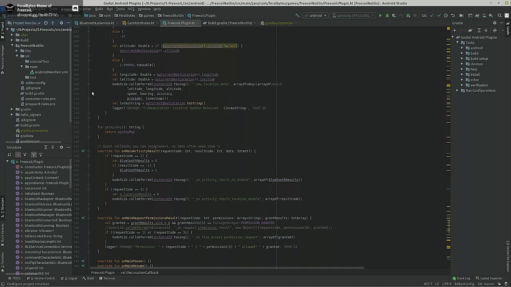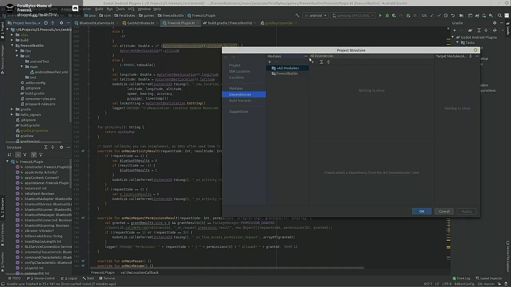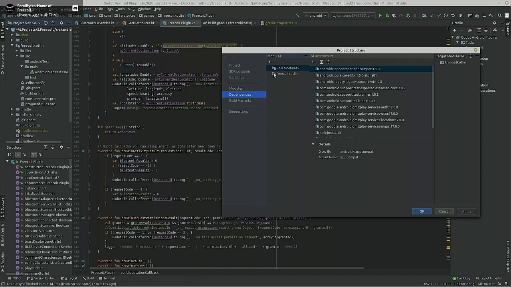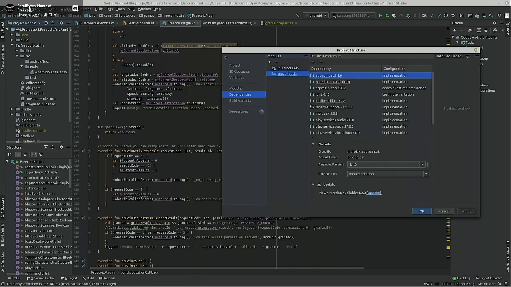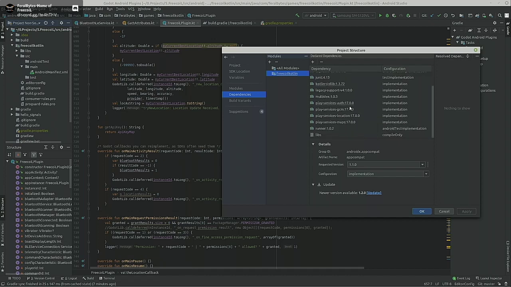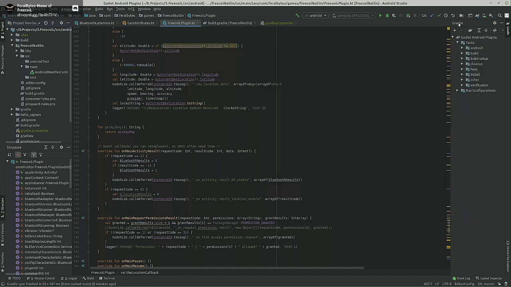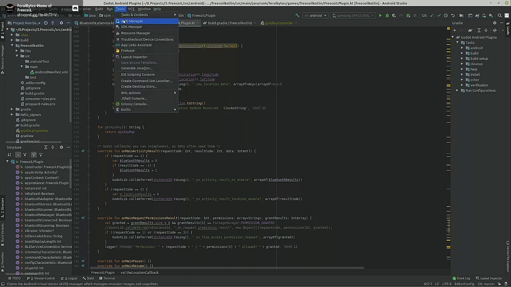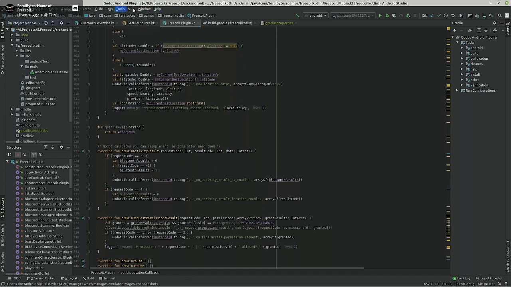Think about project structure. Yes, okay, dependencies. So if we go to FreecoiL Kotlin, we have app compatibility, core KTX for Kotlin, Espresso, JUnit, there's quite a few. So it's going to download all of these, legacy support, play services for maps and stuff, and a few other things. So download all of these and install them. There are some updates available, but don't worry about it right now. And you also need to have the basics of. No, it's not that. One sec.